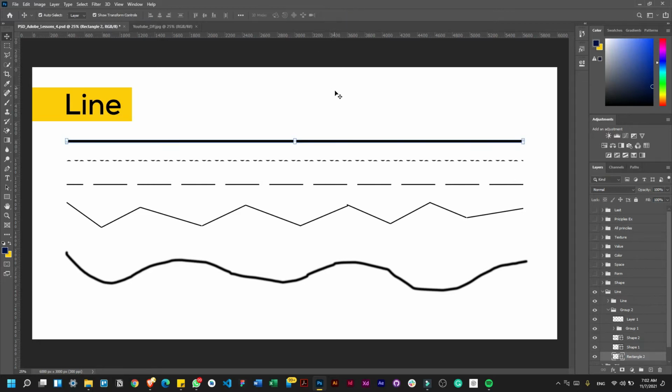Right, so lines have direction. They can be visible or invisible and can help direct the eye to a specific spot. So when you're designing something and you want focus to be on a particular element or on a particular aspect of design, you can use lines to direct the viewer's eye focus. You use lines for that purpose and any other purpose as well.